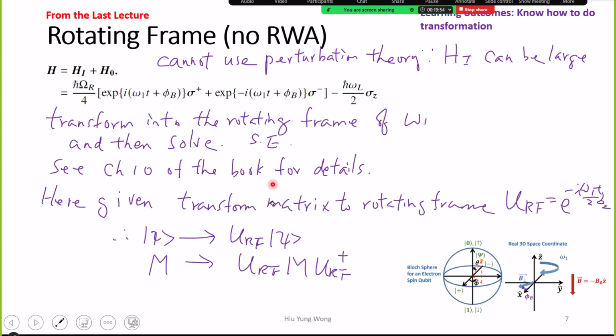Yeah, so last time we saw that, again, it's difficult, so I only give you the answer. First, we want to transform it into the rotating frame of omega 1. So what is omega 1? The field is rotating, right? Just now I said I'm standing on the ground, the merry-go-round is rotating. So what I'm going to do is I run together with omega 1. Then omega 1 will always be pointing at me, right? So it becomes a constant field. And that's why I want to work in the rotating frame.